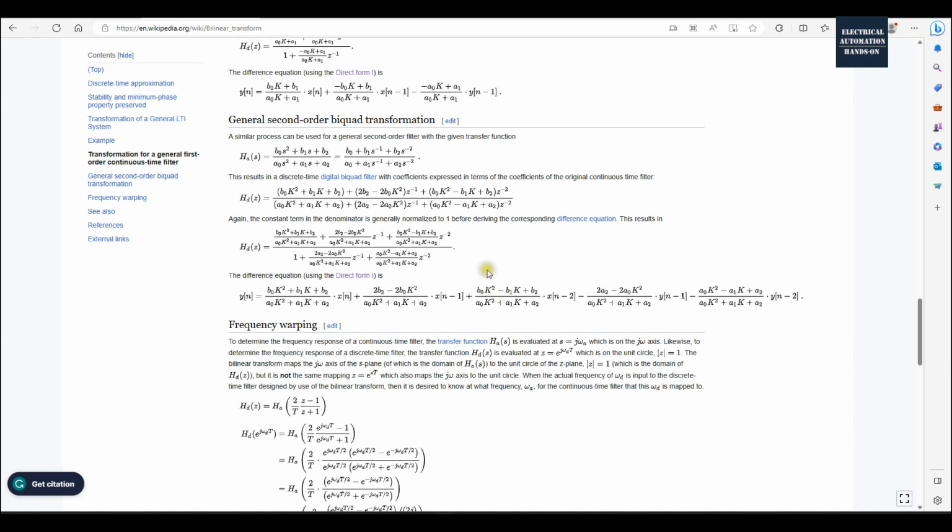value, K equal to 2 over your sample time. For example, if your sample time is 0.1, 100 milliseconds, then the K is equal to 20, right? Then you can calculate. This is the one constant value here once you have a transfer function, as long as your transfer function determined. Then let's do a summary here.